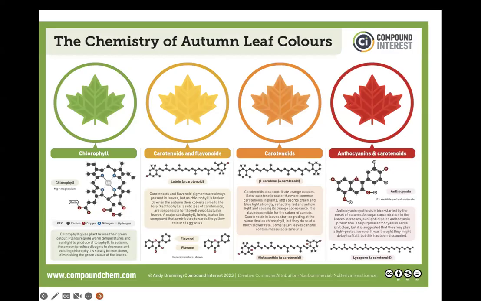And this is just showing you the chemical structure and how it differentiates those chemicals that will do the photosynthesis for you. So you have chlorophyll here. It's a big ring structure with magnesium at the center. Your carotenoids are linear structures in the oranges and the reds. And then the anthocyanins are your red colors here in your double ring structure. So just if you like chemistry of the environment, there you go.